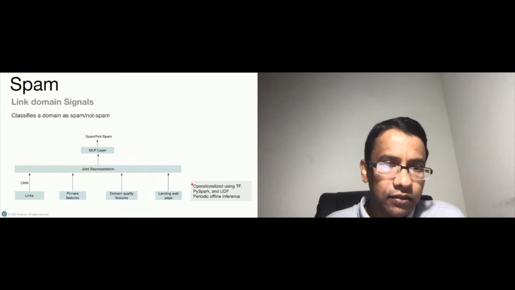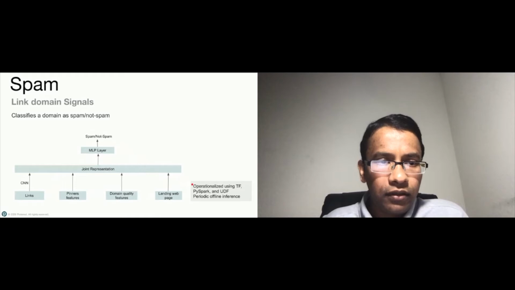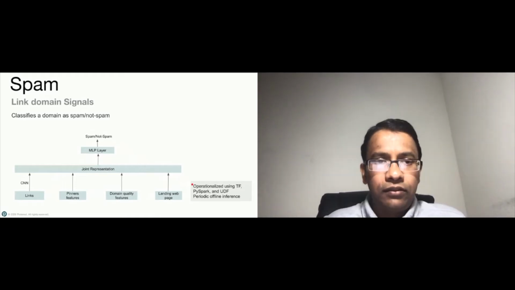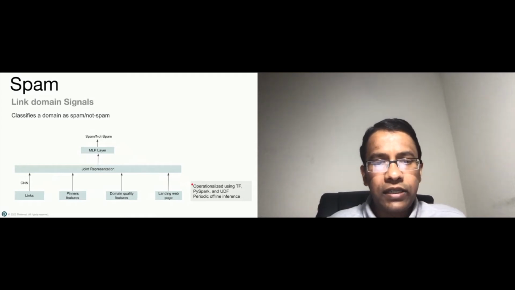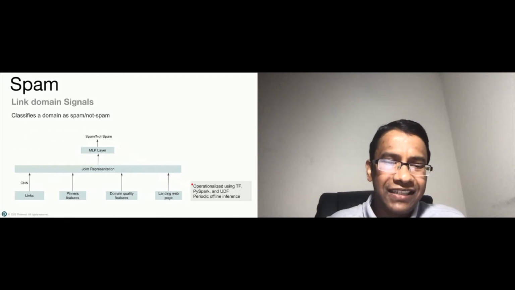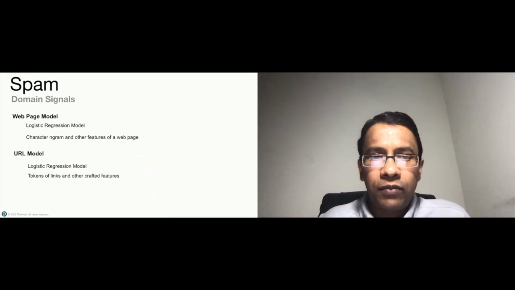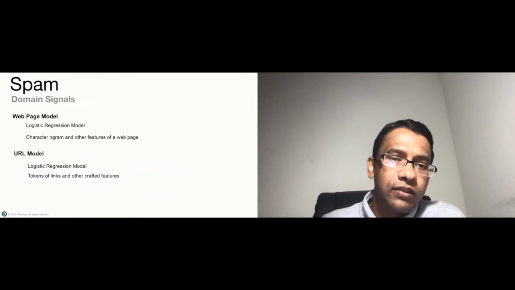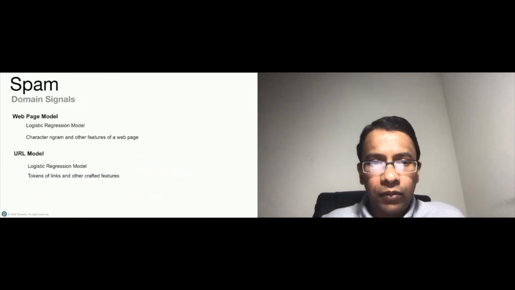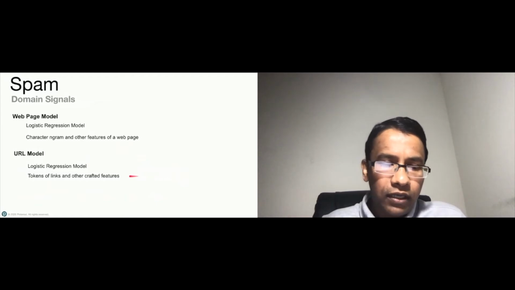There are other signals for domains because it's a very complex thing to tackle with just one signal, because of moving parts. So we have a web page model that just focuses on the content of the web page and tries to infer whether the web page itself is spammy or not, and it can be used in a near real-time setting. As soon as somebody creates a pin, we can take the page and infer whether it is spammy or not spammy. We also have another real-time signal which is just based on the links.